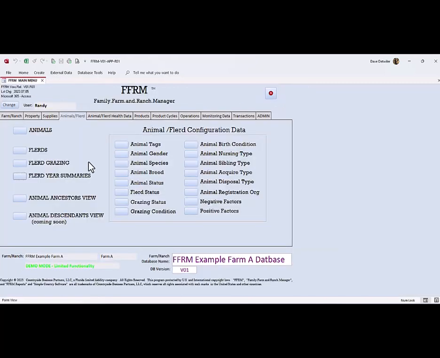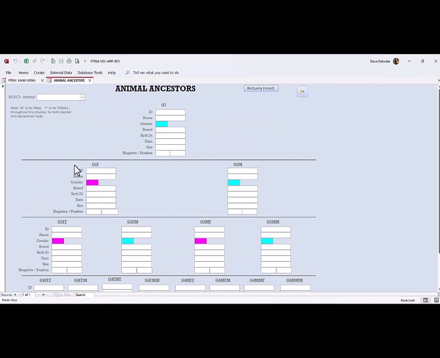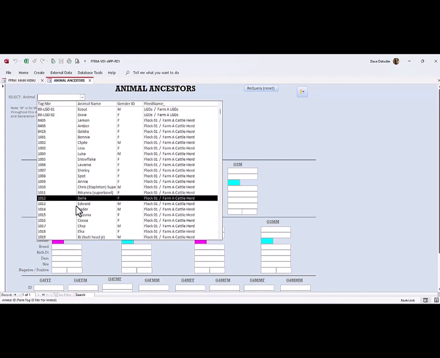Let's see. If you want to take a look at ancestor views, how does this work here? Well, you've got 4 generations, generation 1, 2, 3, and 4. And it all is keyed off of the tag numbers.